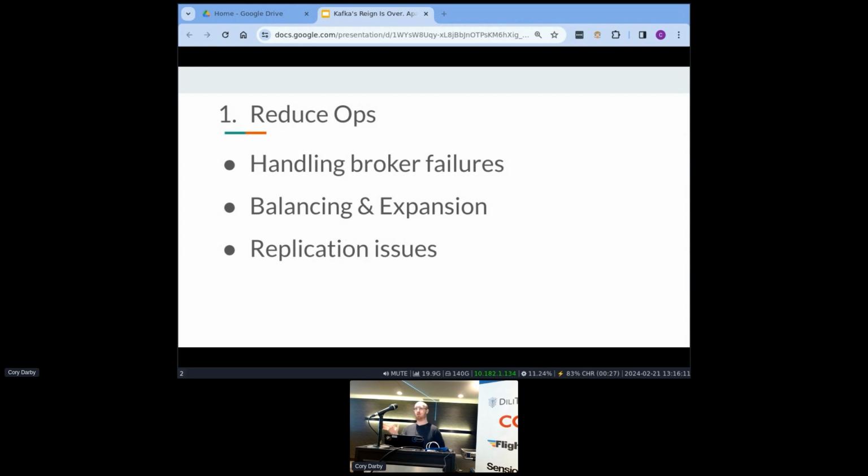I want that Elasticsearch vibe. I add nodes, I remove nodes. Everything else is magic. Auto recover. Balancing and expansion, same thing. I add nodes. I don't want to optimize for reducing hotspots. I don't have to worry that adding a new node is going to create a thundering herd, because now something moves over there and now all the writes are going there.